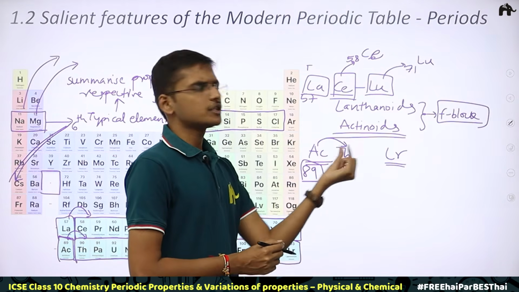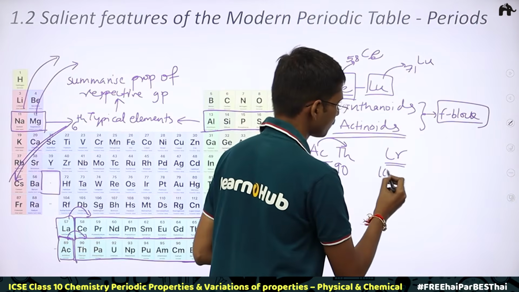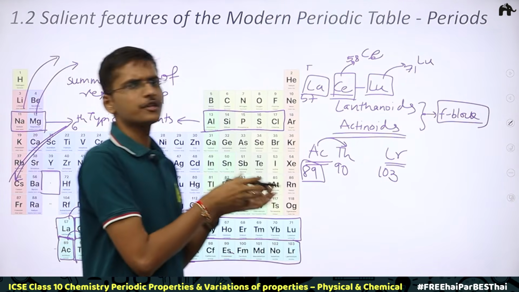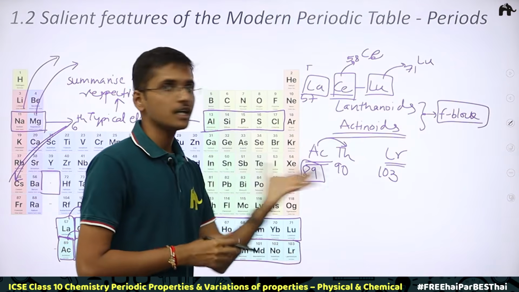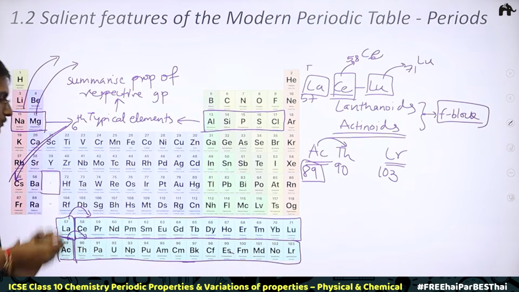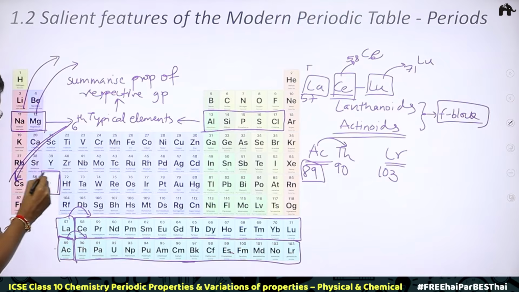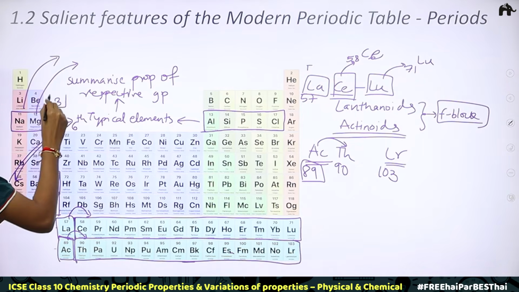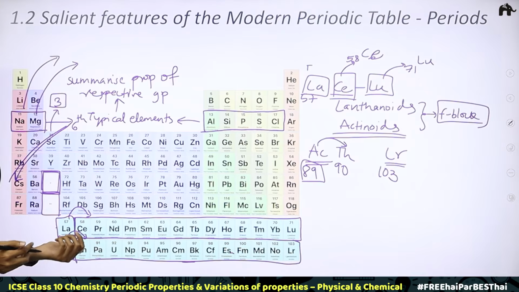So we would just add 13, so 19 plus 13 is 103. So actually you got the trick how to remember the range of F block elements. Now these lanthanoids along with lanthanum and actinoids along with actinium are placed in group 3, right? So why is this so? You would be knowing the answer, because they have similar properties. So this can also be a question which can be asked.